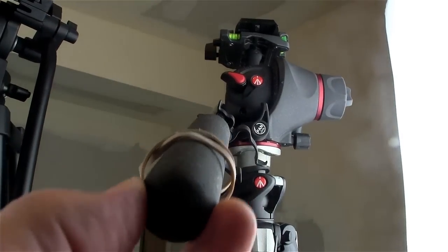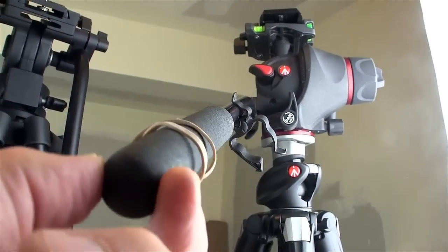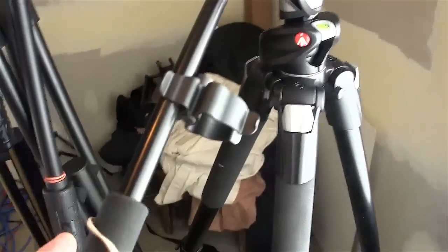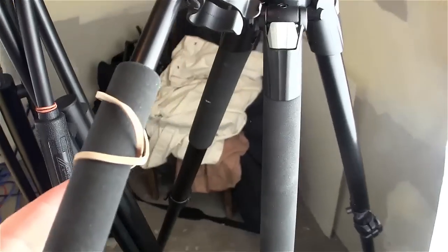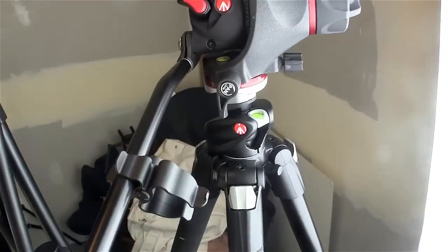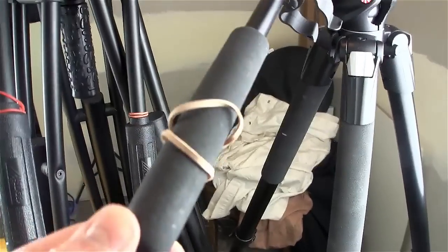That is all handle. It's not the end of the world and it's not really going to affect me that much, but it's like a little bit of a skip within the head itself. The head is functioning perfectly — but basically, if the head did have a little bit of a skip in it, this little bit of play in the handle kind of makes for a bit of a slippery video.